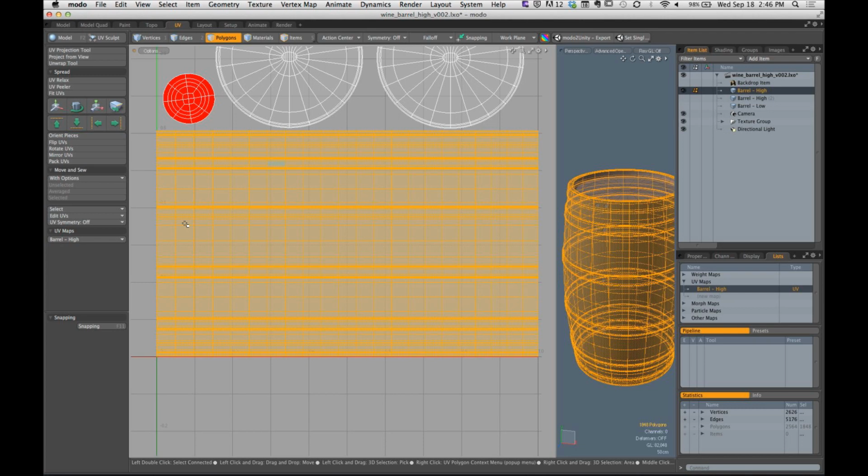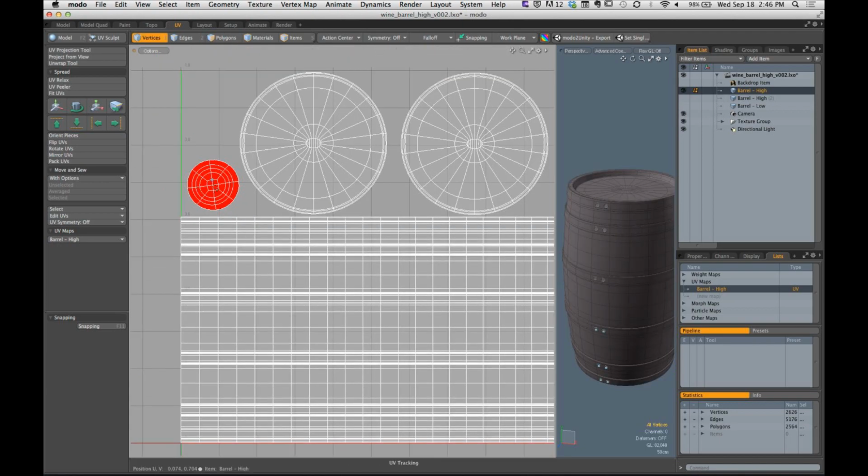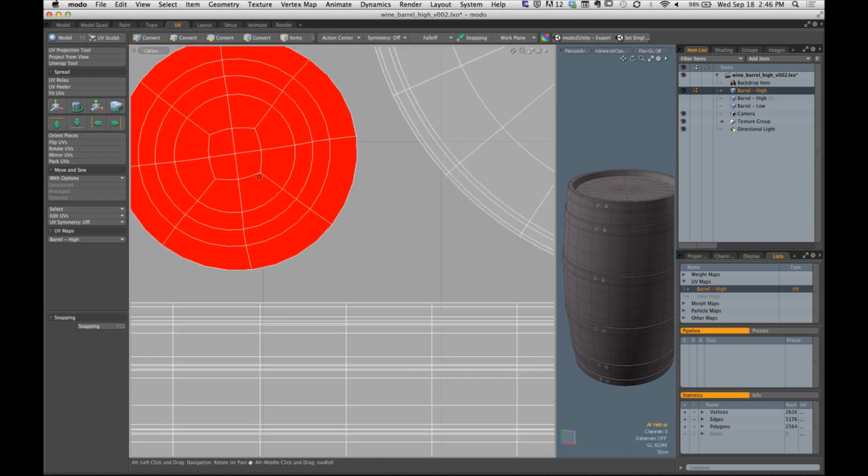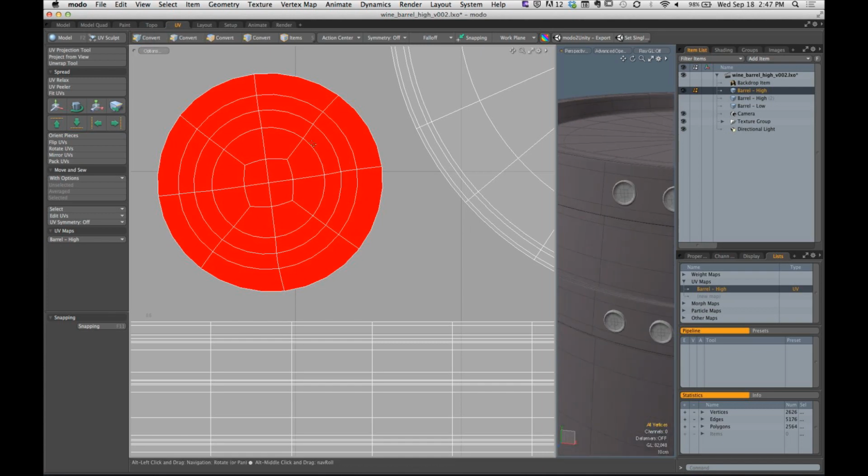All right. While you continue to work on that, let's talk about a couple other things real fast. Okay, a couple other strategies here. Does anyone want to take a stab at what this detail is? Yeah, those little bolts, the rivets that are running down the side of my wine barrel. Why are they all red like this?